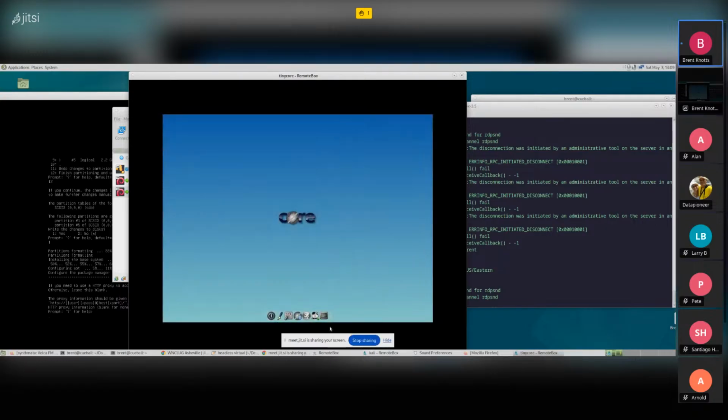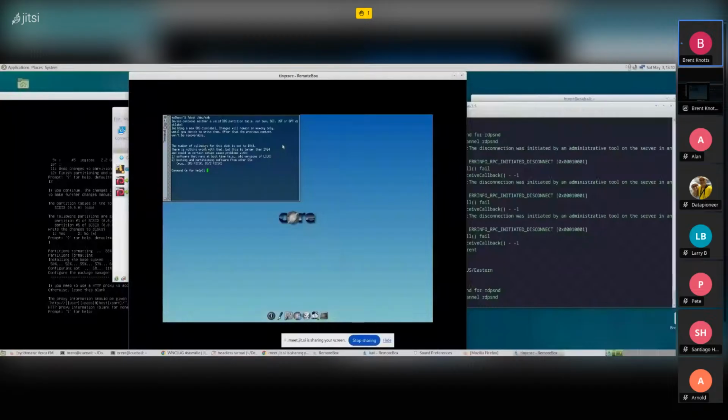I think I've used TinyCore at some time in the distant past, but it's been a while. So let's go to the terminal and let's go to fdisk. Okay, so we've run fdisk. That's going to create a DOS disk label. I'm not too worried about it. I'm just going to go old school in this guy, and we're going to create a new partition. Notice that this is the disk that we just created. So magically we have a disk because of the magic of virtual machines.